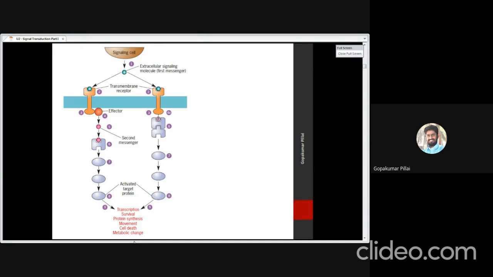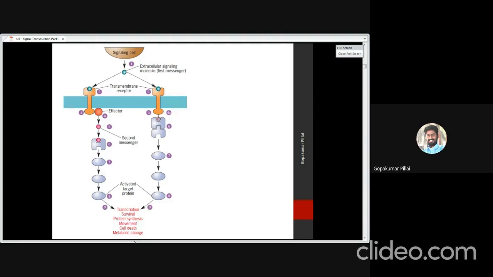for this extracellular messenger. So whichever extracellular messenger is being released, the other cell must have a proper receptor to bind that extracellular messenger. So the first cell is transmitting a signal to the second cell. The second cell should have a proper receptor which has affinity for the extracellular messenger and can bind to it. This is one of the necessities. Then only the signaling can happen. On one side you have the extracellular messenger created by the first cell. On the second cell you have a receptor which is going to bind to that particular messenger.